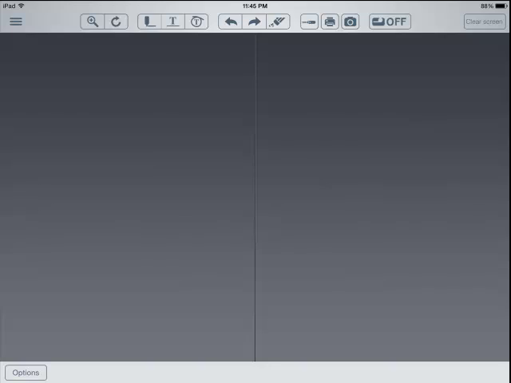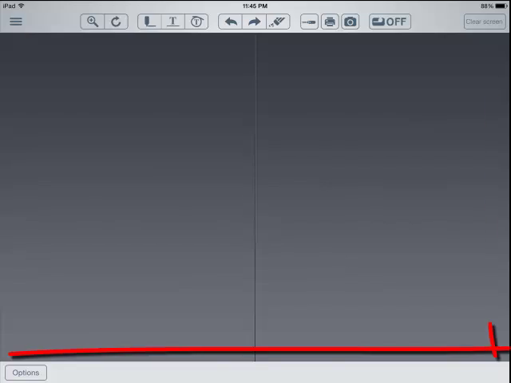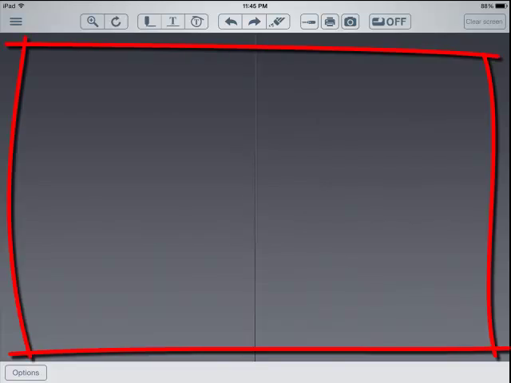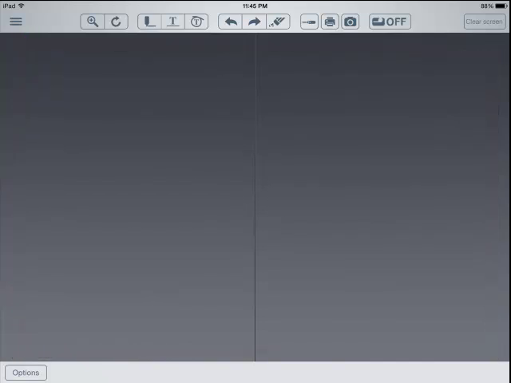Now that we've opened up our case, you can see the main screen interface for ExhibitView iPad. The three lines along the top left, if you tap there, you'll be able to open up your exhibit library. Now, to give you a tour of the interface, the ExhibitView main screen is set up as follows. This gray area, the large gray area, is your presentation area, also your work area.